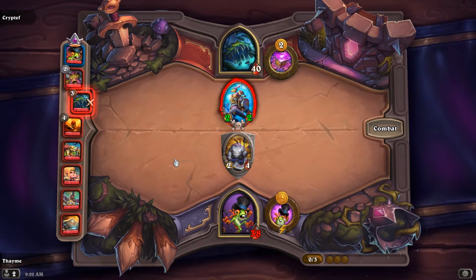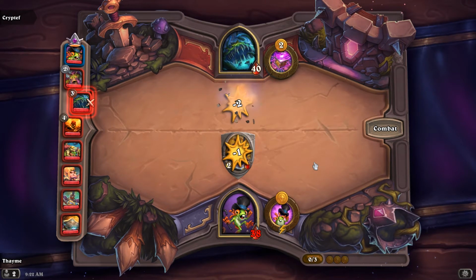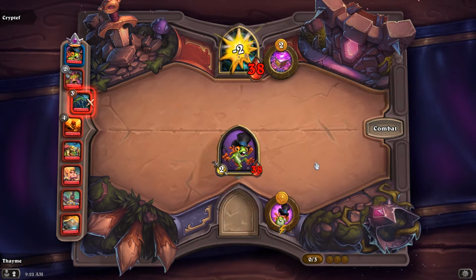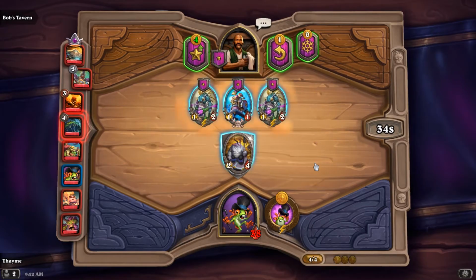And then after that, you go into the combat phase, which is what we're doing right here. There are 7 other players that you play against, guys. I just beat this guy. But as long as we have life left, we continue to fight. So you fight to the bitter end. And now we're back to the recruitment phase again.